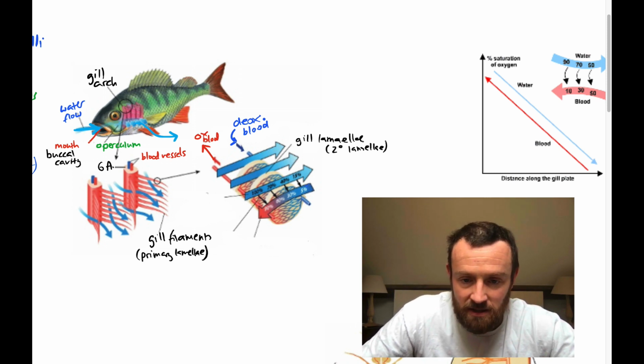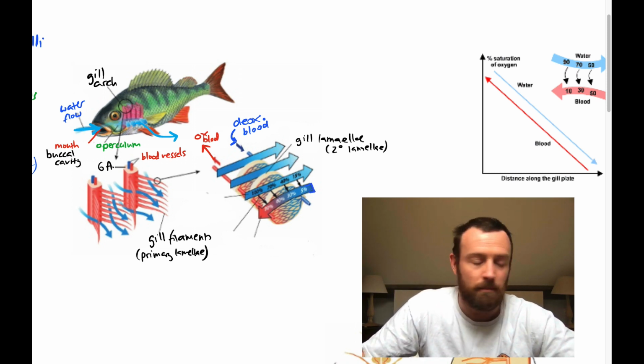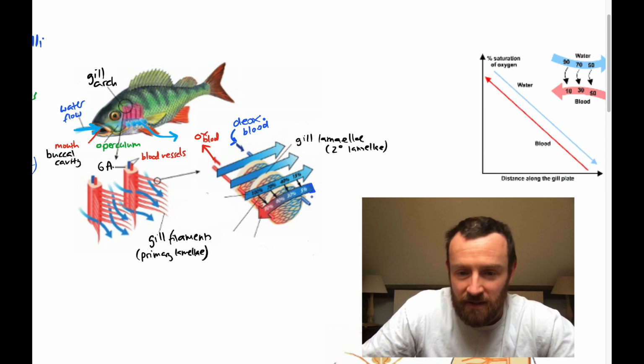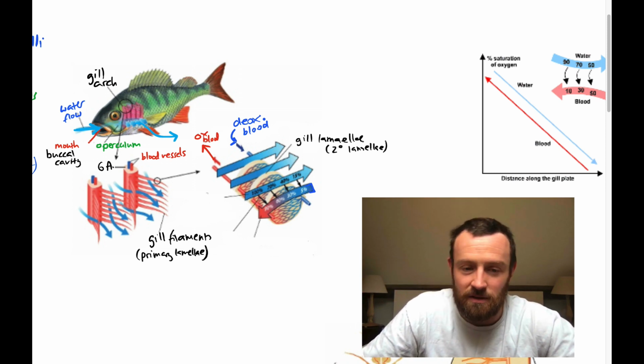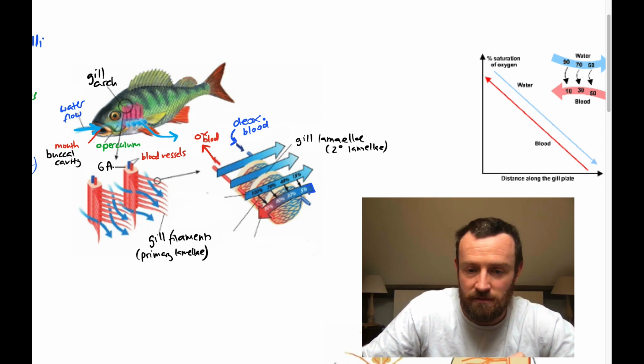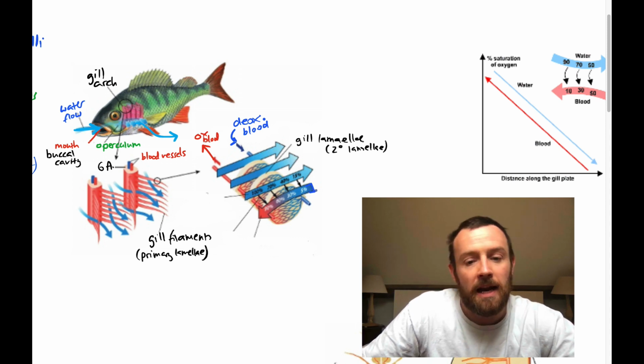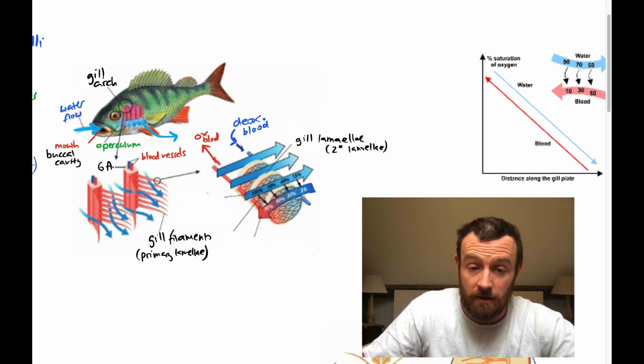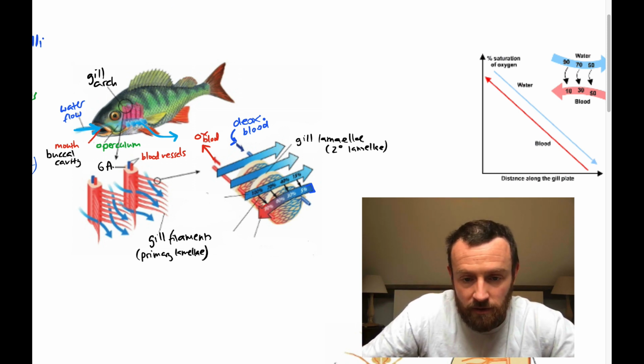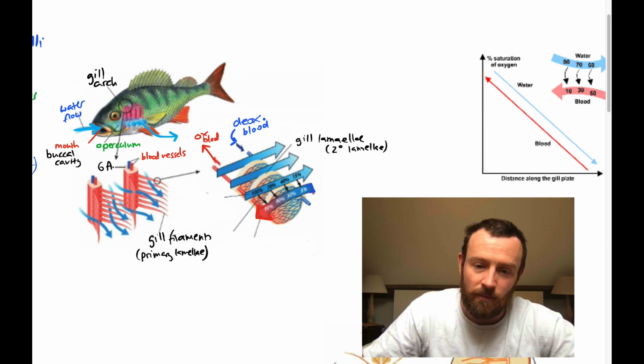The blood here starts off, if you look at these numbers, it's a bit blurry here, but can you see it? The blood starts off when it enters the gills as having very little dissolved oxygen, only 5% dissolved oxygen. And as it moves across the gills, it absorbs oxygen from the water that's flowing past it, such that it leaves carrying sort of 90% oxygen on this side over here. Okay, so if you couldn't see that, just maybe write those numbers in.